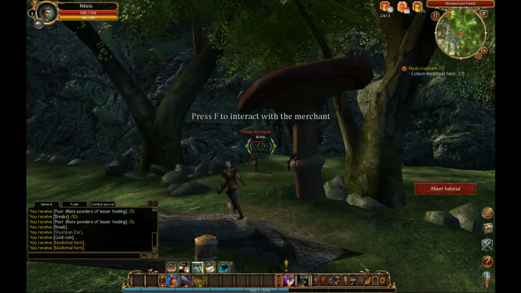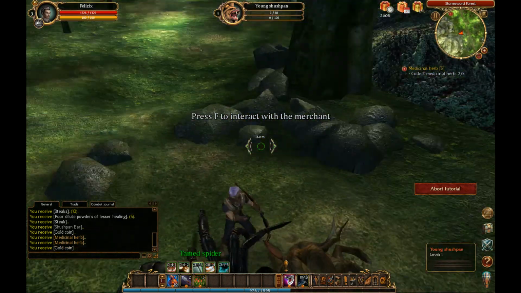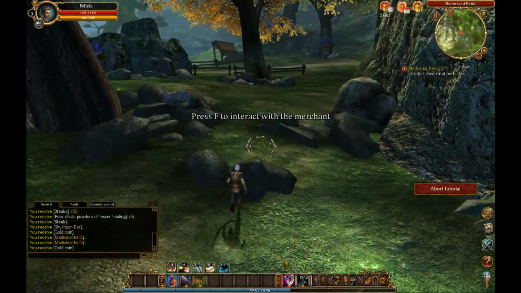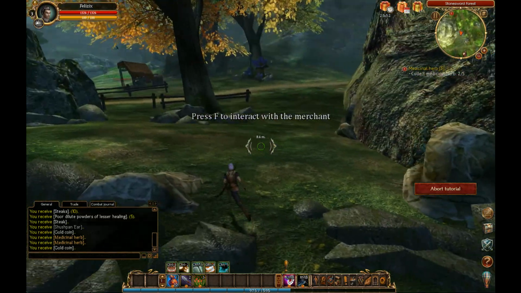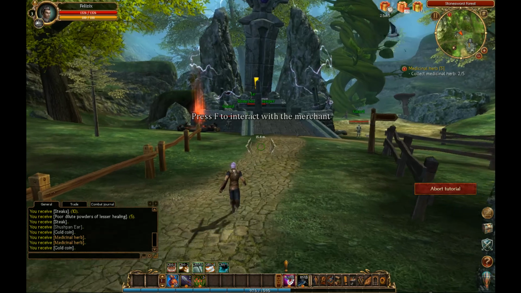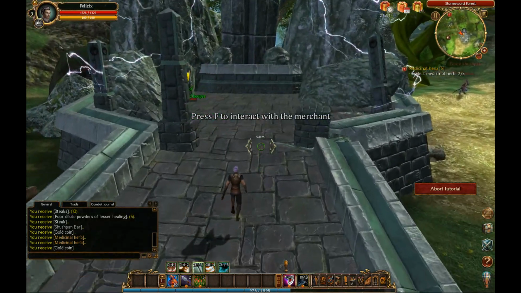I need some more herbs. Hey, where do you keep your herb? You're not carrying any. It's a weird light effect going on over there. I can't jump over this rock. Interesting. I'm not sure what this is for.